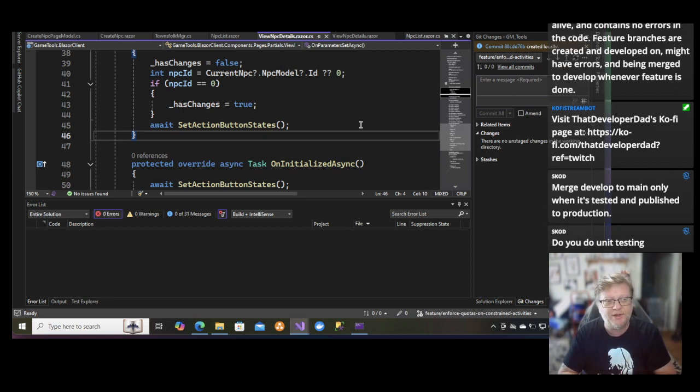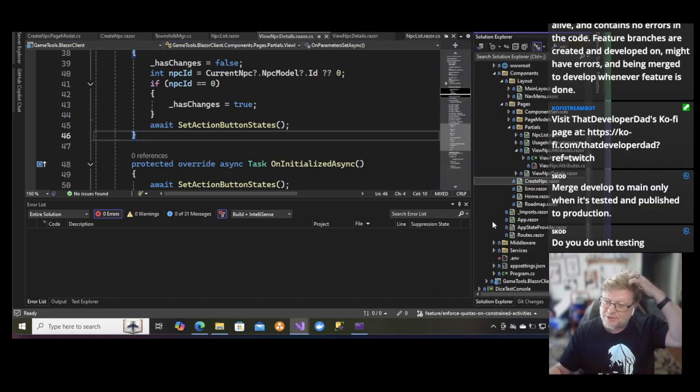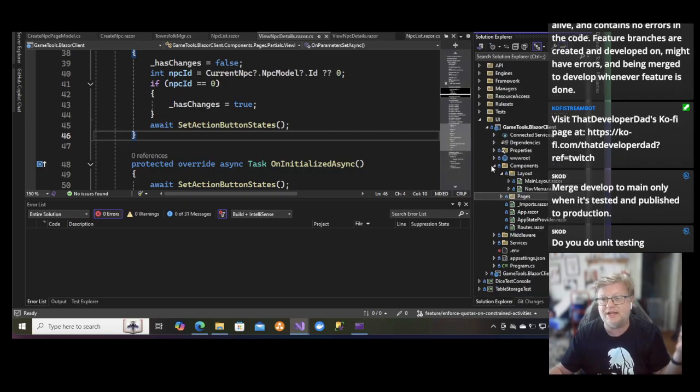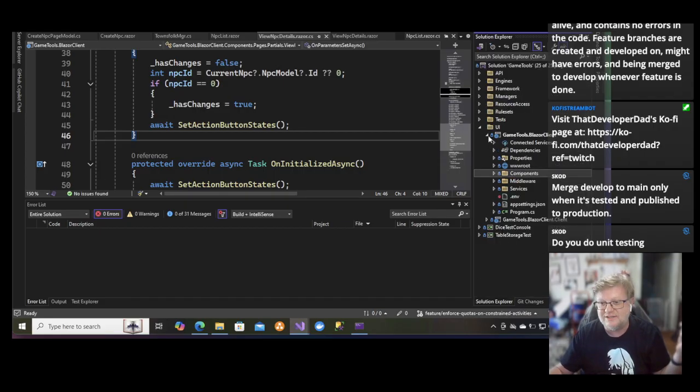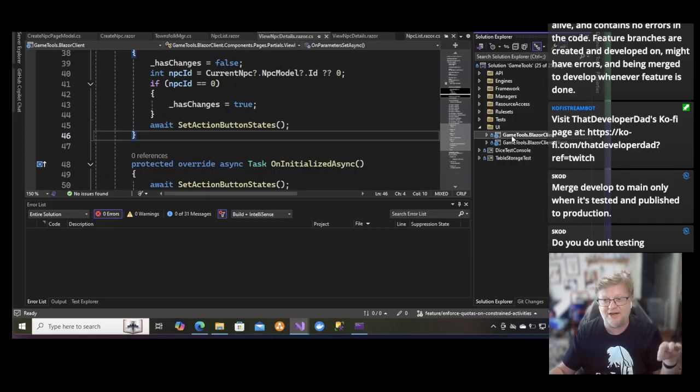I do have some unit tests. I typically reserve unit tests for engines, basically calculation type things. Unit testing resource access doesn't make a whole lot of sense. Unit testing managers doesn't really make a whole ton of sense to me, because all a manager is doing is essentially routing the flow or routing the execution to the components that actually do stuff.